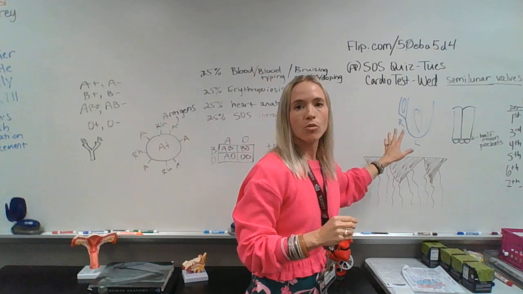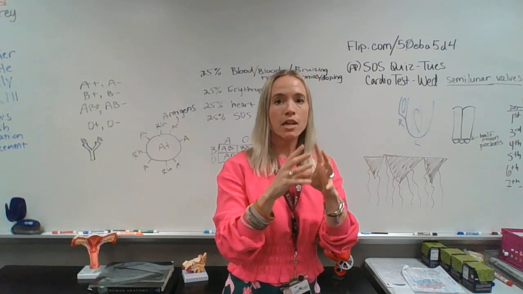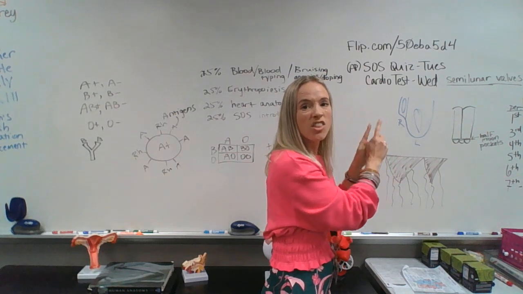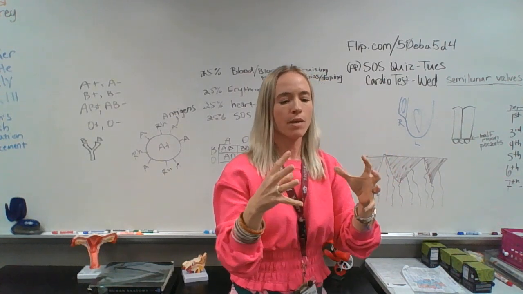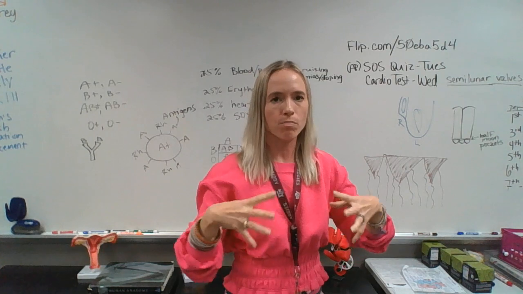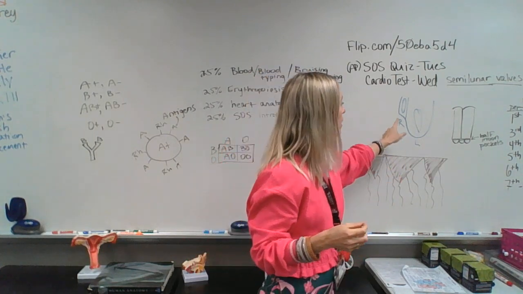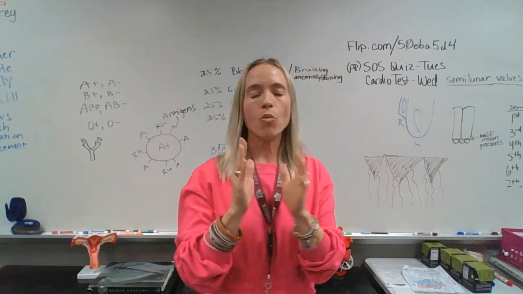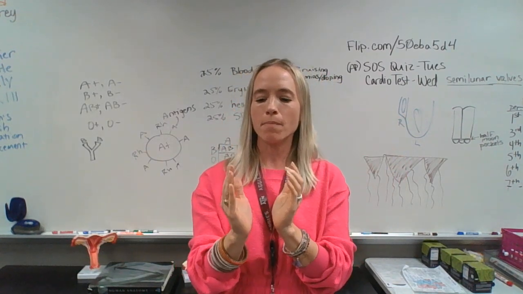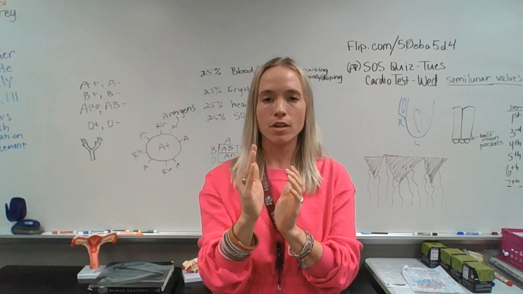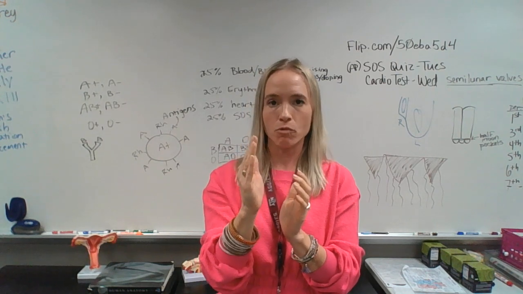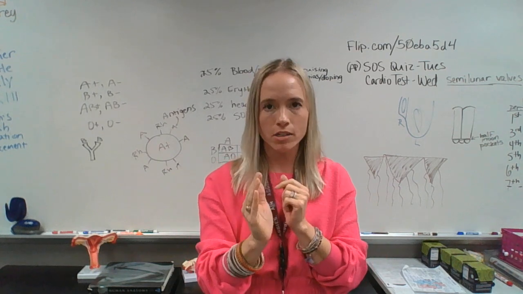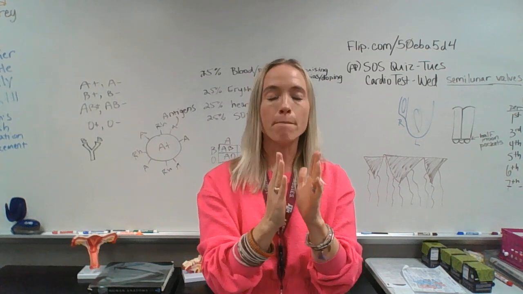Heart anatomy, the main thing to know about heart anatomy. The way that you are going to tell the left and right sides, the left side is going to be much larger, longer, with thicker walls because it needs to create the force to pump the blood out to the whole body. The right side is going to be a lot smaller, shorter. It's also going to have thinner walls. The walls of the heart, the outside is a pericardium. On top of the muscle is epicardium. Remember, it's like epidermis is on top of the dermis. The epicardium is on top of the muscle. The muscle is the myocardium.